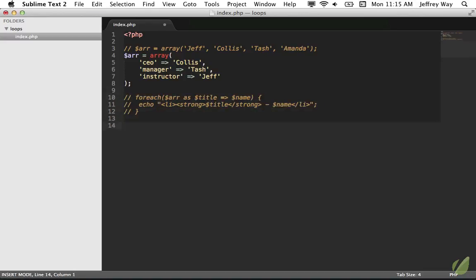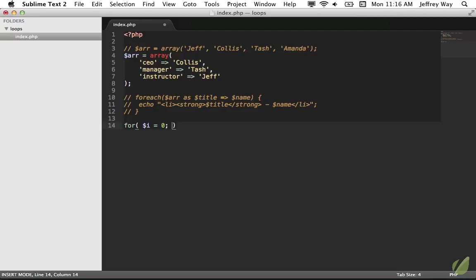And now I'm going to show you the for, and this is the traditional for statement. If you've ever worked in a C-based language, this should be familiar to you. But if not, that's okay as well. So the way we use a for statement is we create some kind of iterator. So I'll give you an example. So let's create a variable called $i, and we'll set that to 0. And this is very common. We're creating an iterator, and we're setting it to 0.